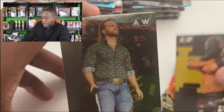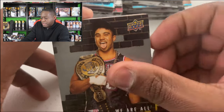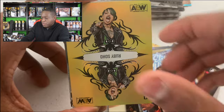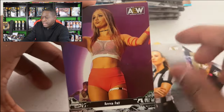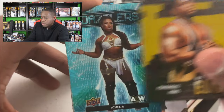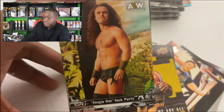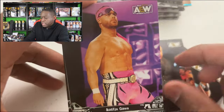All in the Family, The Gunns, Matt Hardy, Adam Cole, Lee Moriarty, Hangman Adam Page on the pyro. Getting our pyros out early. Max Caster, Angelo Parker, Colton Gunn, Ray Fenix, Christian Cage, Stokely Hathaway on the gold, Red Velvet on the All Elite Women, Ruby Soho on the gold playing card, so that's cool, Aubrey Edwards, Anna Jay, tag teams of Private Party, Eddie Kingston, Sammy Guevara, Hook on the gold, We Are Elite, Athena on the blue Dazzler. I still prefer the blue Dazzler over the orange Dazzler personally.